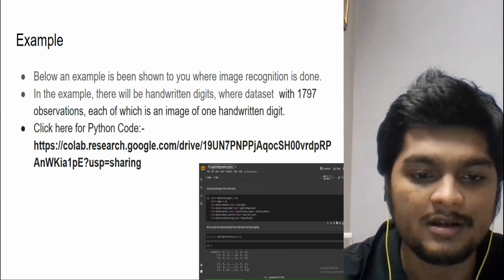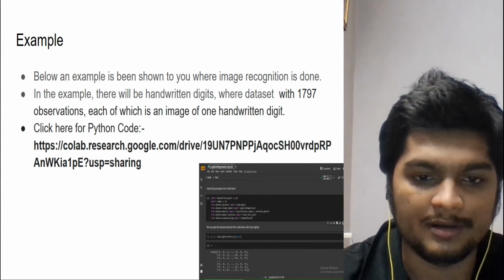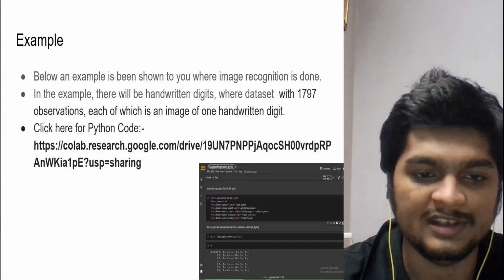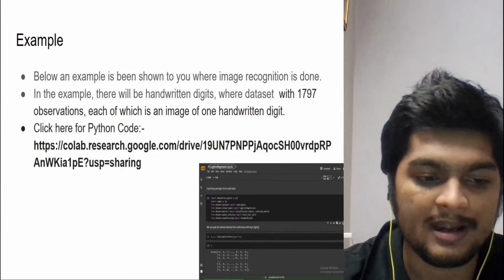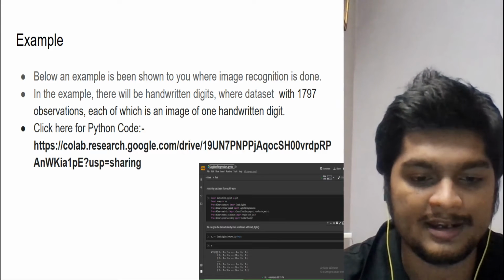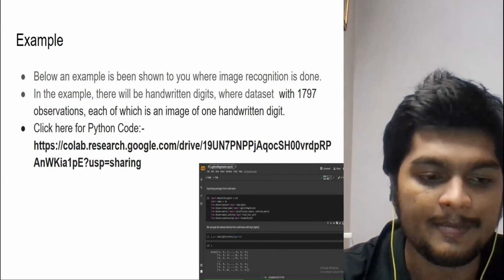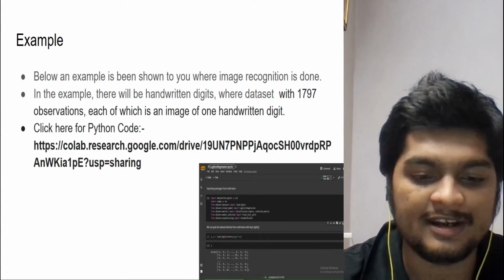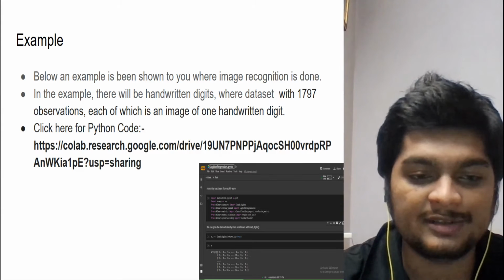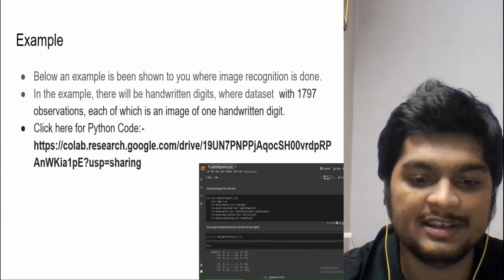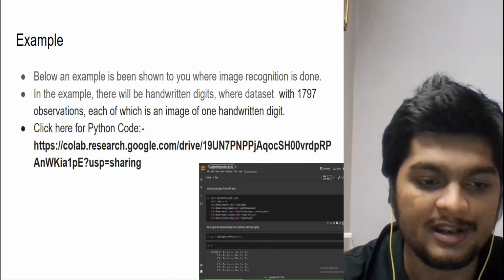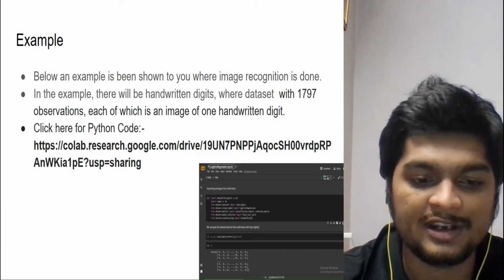As I mentioned earlier, this is about the image. Then I split the data, and in this method I'm splitting the data into a training set and a test set. This split of data is usually performed randomly, and I'm training the model using the training set.